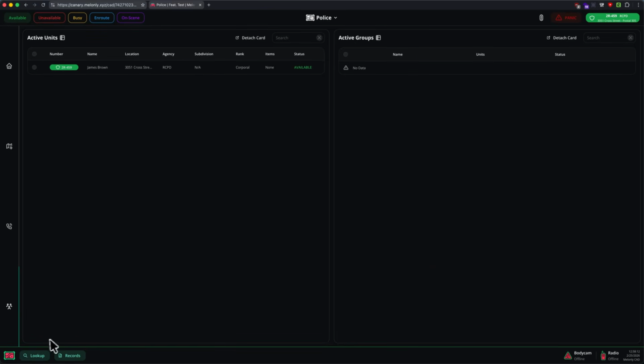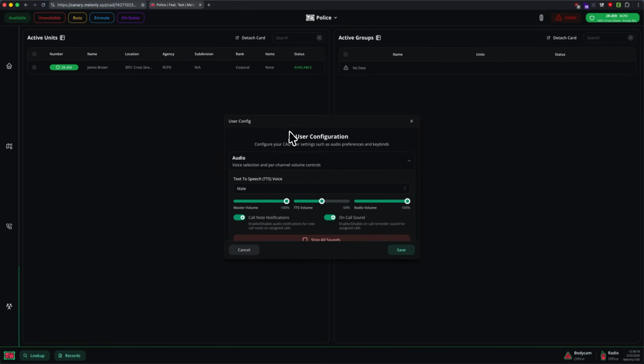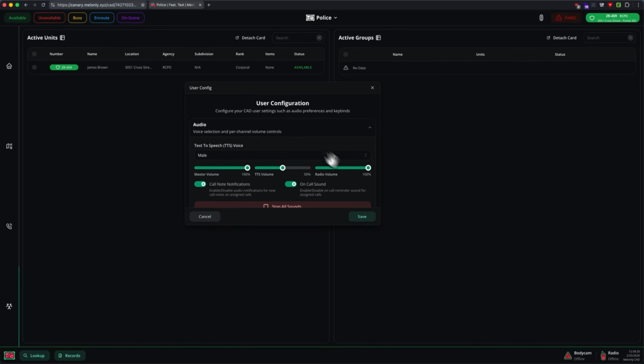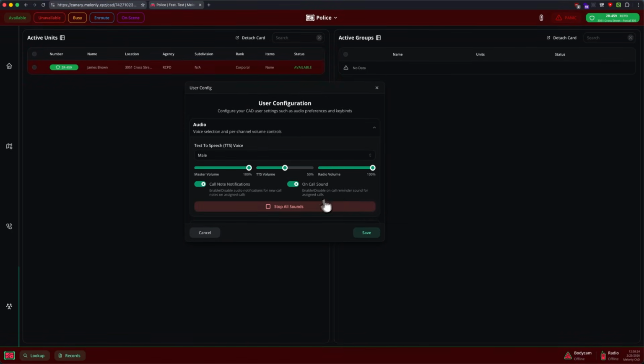These are also sometimes defined by the server owners themselves, so it will autofill this information. Okay, now moving on to the bottom. We have our menu, where we have leave, switch panel, and then preferences. If we go on preferences, it will give us options to stop all sounds. So if there's a sound playing, for example, the panic, that will stop the sound. Panic Unit 2R459. The text-to-speech will still play, but the panic will not anymore. So let's disengage that. And then we have our text-to-speech voice.